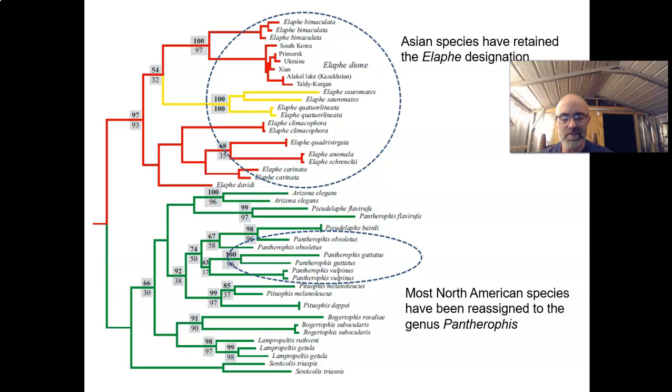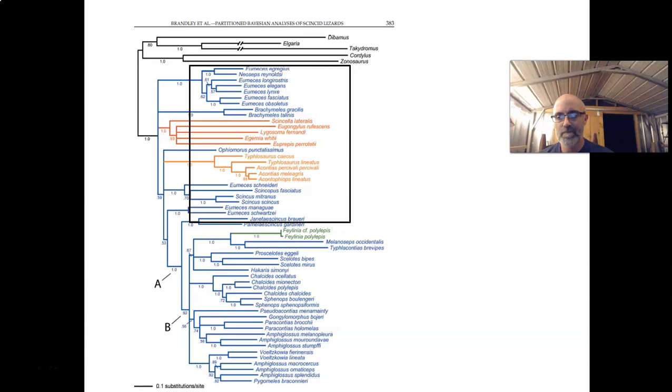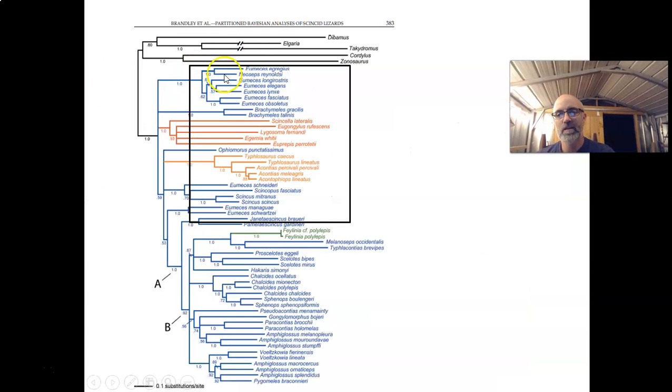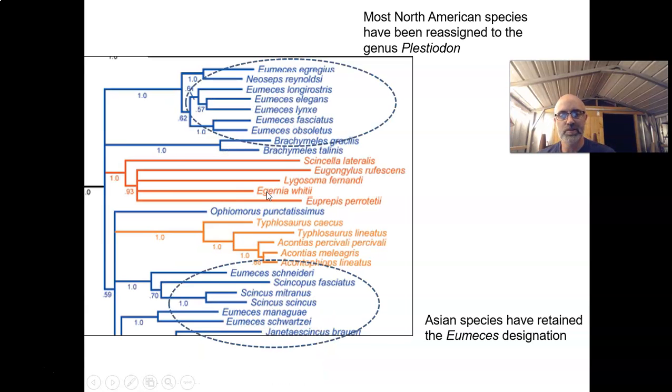What that tells you, and this kind of blows my mind, especially with the skinks, is that being this exact shape, having a blue tail, having a little striped morphology or phenotype, a color pattern, is a homoplasy. It evolved independently in Asia and in North America. That phenotype popped up here, and it popped up down here, and over here, and certainly the common ancestor wouldn't have looked like that, because the common ancestor includes all these other species that don't look anything like that. So that's a homoplasious character state. And that's it.